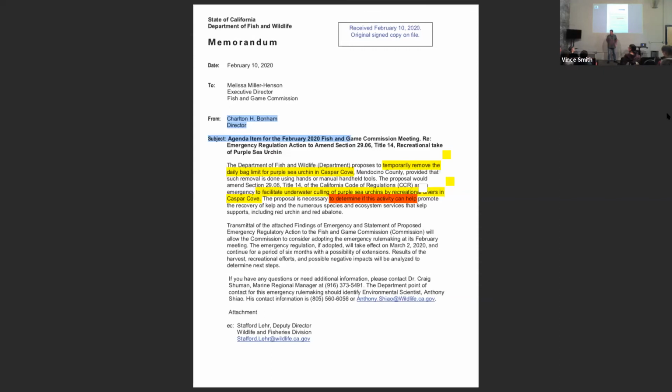We do education on seaweeds as medicine, and have been watching these changes over the last decade. Last year, we're on shore, just in tennis shoes. We're not divers. We've been doing eradication efforts with the urchins on shore using 5-gallon buckets and taking them to a nearby farm in Caspar, an urchin farm, and composting them.